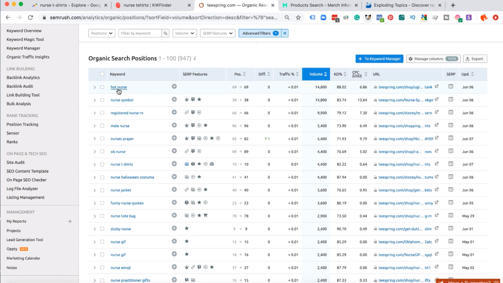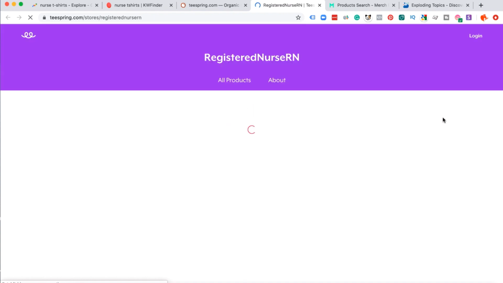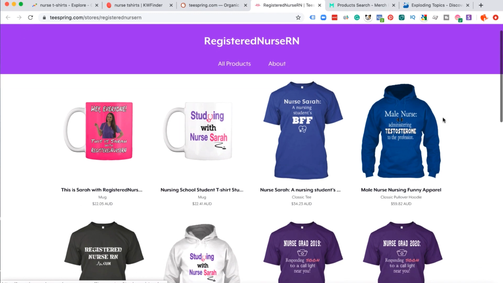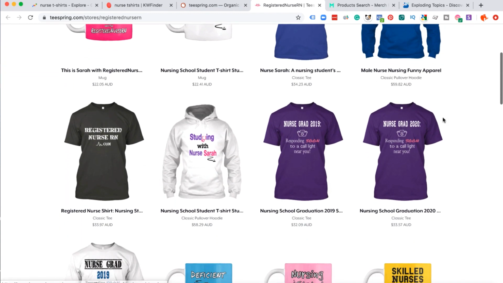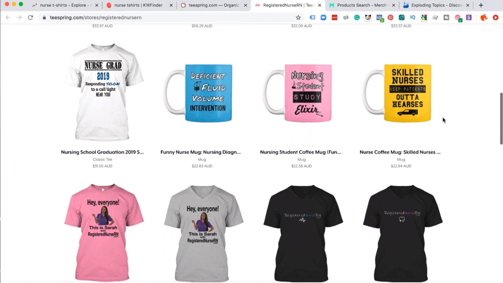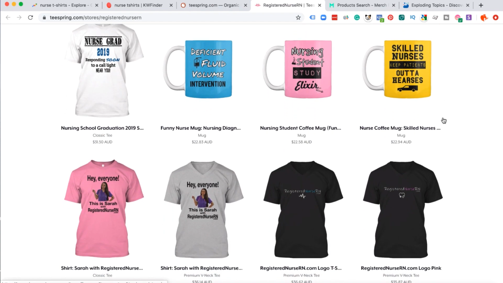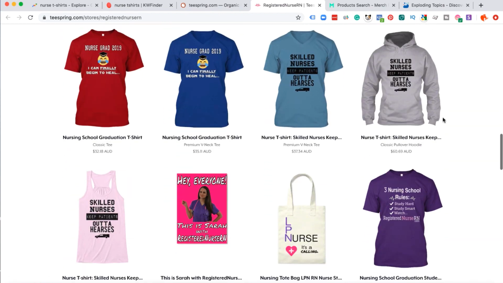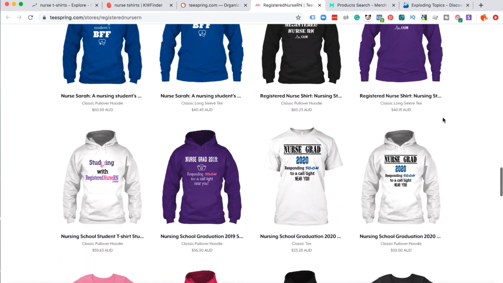What's going to happen is you'll be able to see what keywords that website's ranking for nursing, maybe get an idea of some sub-topics in there as well, or sub-niches, but you can also get a really great idea of how much volume is being driven every month. Even better, you can see the URLs attached to these keywords, and if you click on the URL, or the little box near the URL, you can see exactly what page that keyword is driving traffic to, and voila, you can also see the different designs on that page. So you can get an idea of exactly what's selling. This is a really great little hack as well.